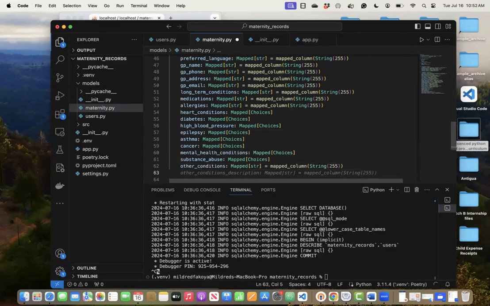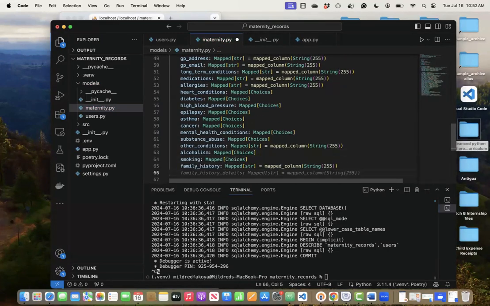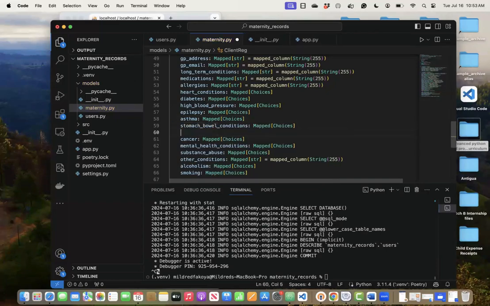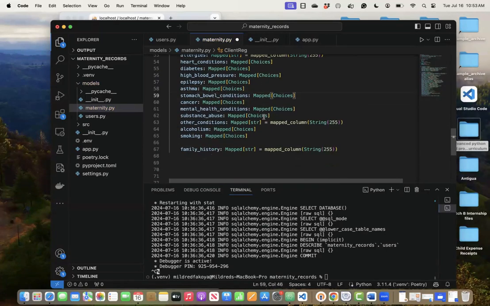Let's look at alcoholism. Let's put family history, and then we want to have stomach. I'm seeing this on the form: stomach or bowel disease conditions. Let's look at that, and let's just stop here and just do date created.